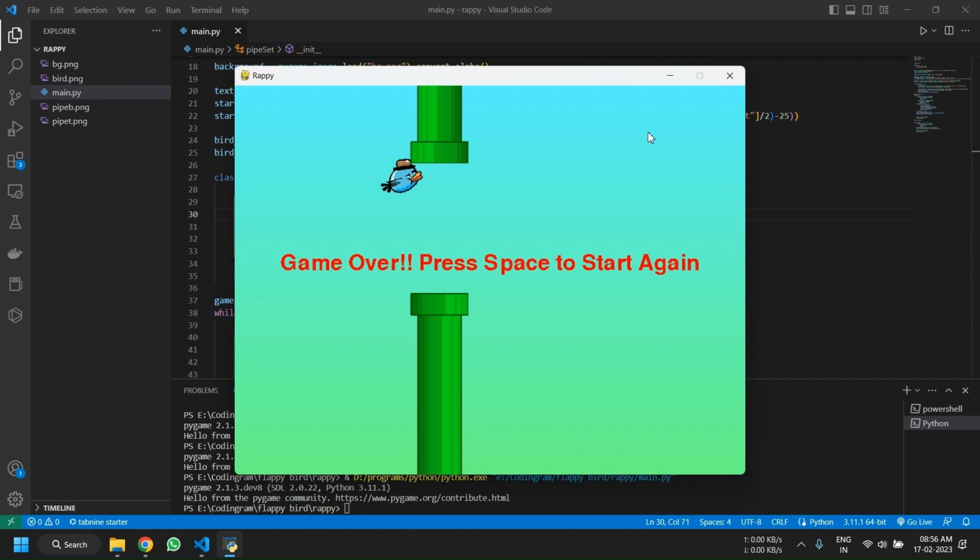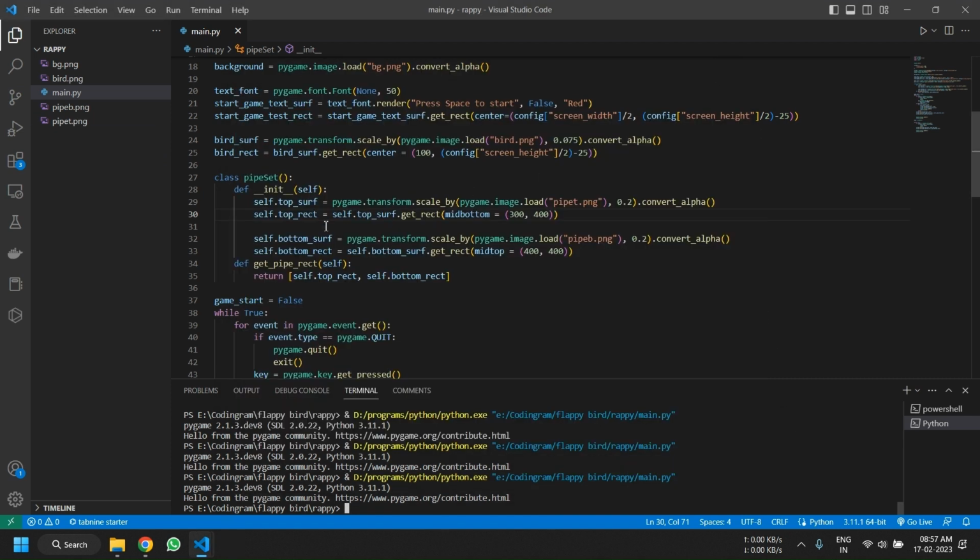So if you think it's getting a little bit complex, here's the summary for the pipes. The pipes should be exactly on top of each other. The distance between the pipes should be a set distance of pixels. The pipes should move from right to left. The vertical position of the pipes should be random. The pipe should be created outside of the screen and then start moving into the screen. When the pipe exits the screen, it should get deleted. And at a timer of every 1, 2, or 3 seconds, a new pipe should be created and added to the queue. So let's get started with it.